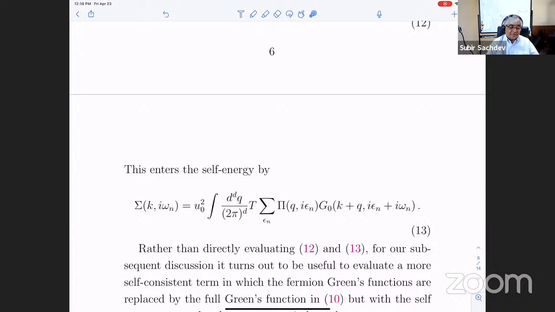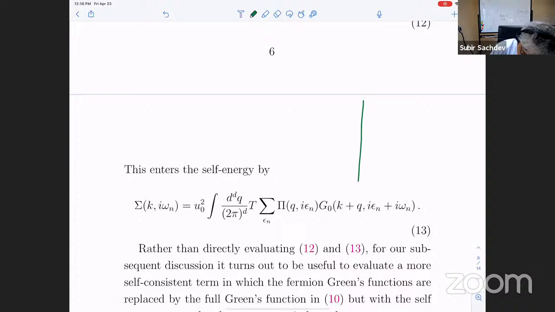What I'm going to do now is try to compute pi in a much easier way than the lecture and a half I spent computing it before. We did the frequency summation and got this Lindhard function, and then we had to do all kinds of fancy tricks with momentum integration to figure out what's going on.